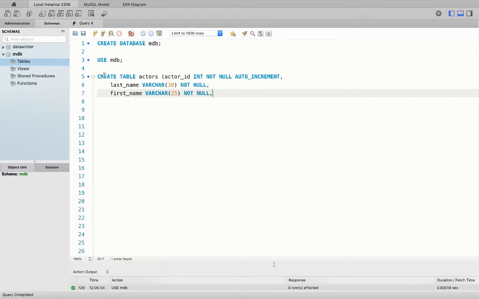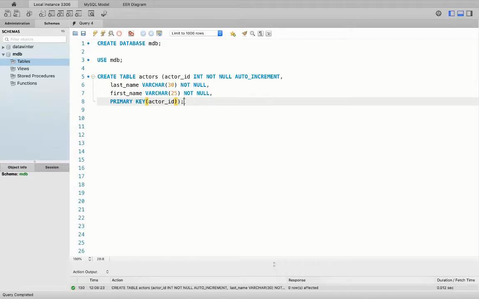Lastly, we will make sure it knows which column will be the primary key. And we end the parenthesis that started right here and end our statement.